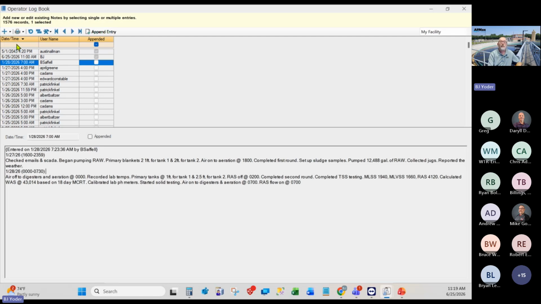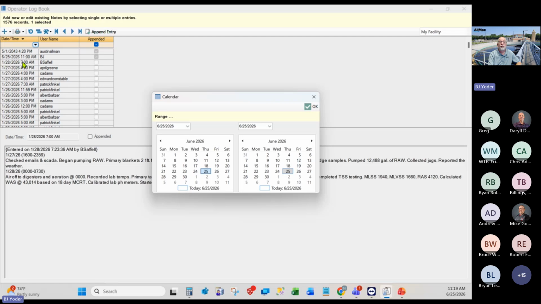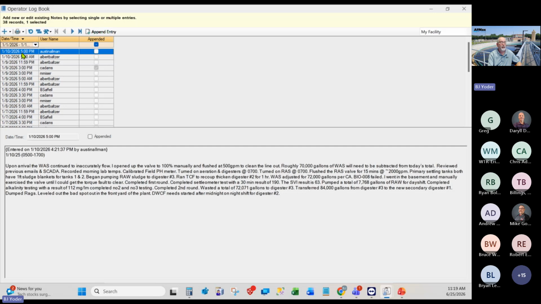To do that, we can come up here and do a range. I'm going to go back to January and do January 1st through the 10th, for example. When I hit OK, I've just filtered that out completely.